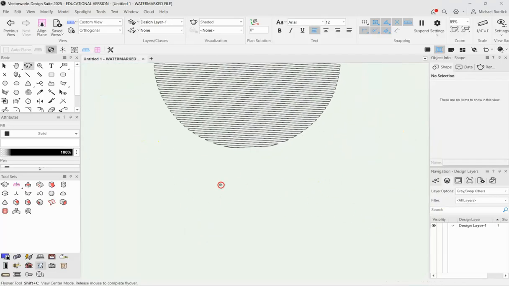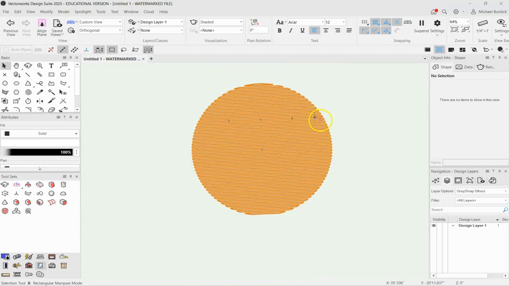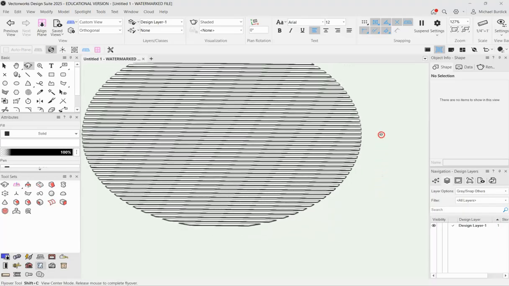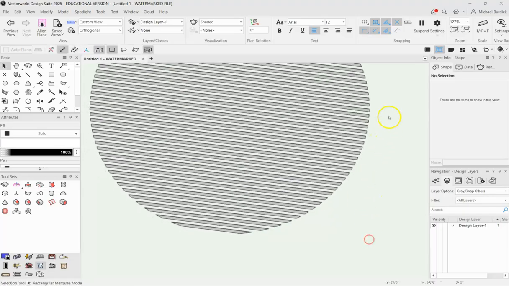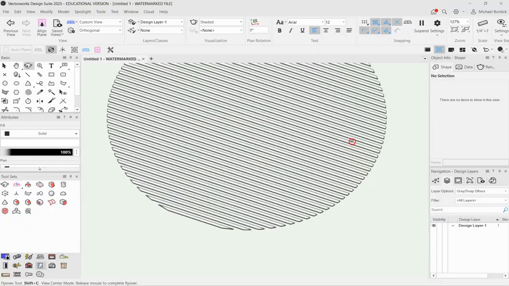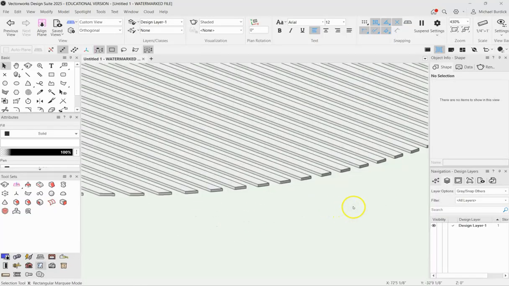There you go. Now I've got my slatted moon thing that I can hang on the back wall of the theater for whatever effect we want. But if I were to try to do this manually, drawing each slat out, that would just be entirely too tedious. So that's Intersect Solids.